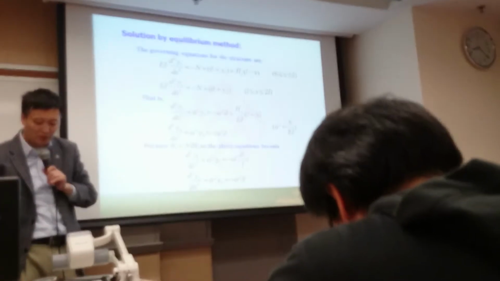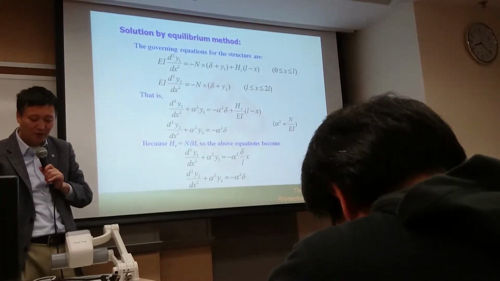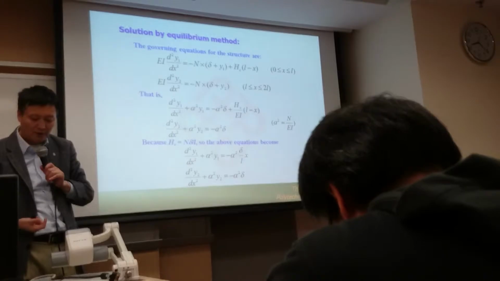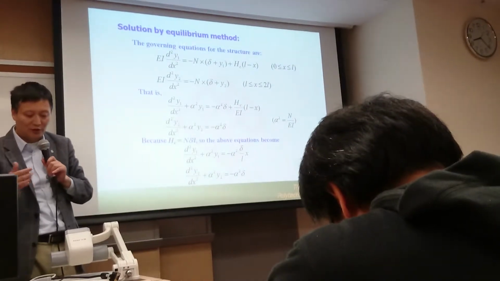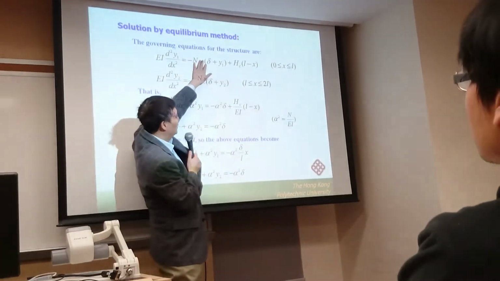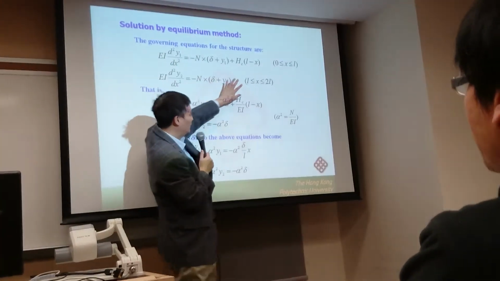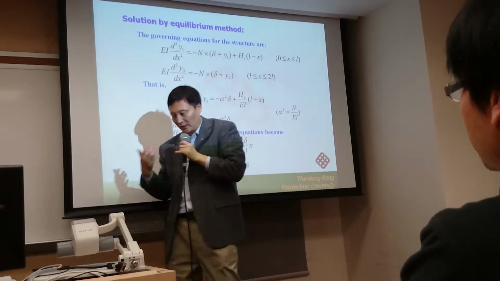So when y is a positive value, this is a total distance. When y is a negative value, this means the difference, so you don't need to add the negative sign here again. So this term is the same as this term. The only difference is that we don't have a horizontal force for the second segment.